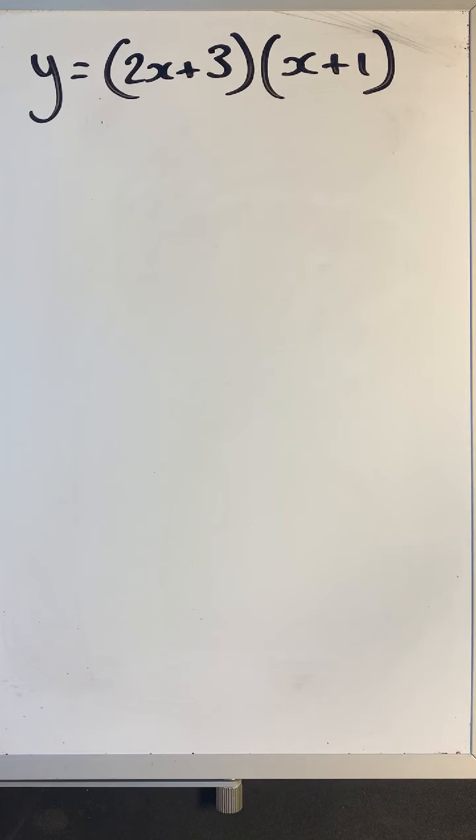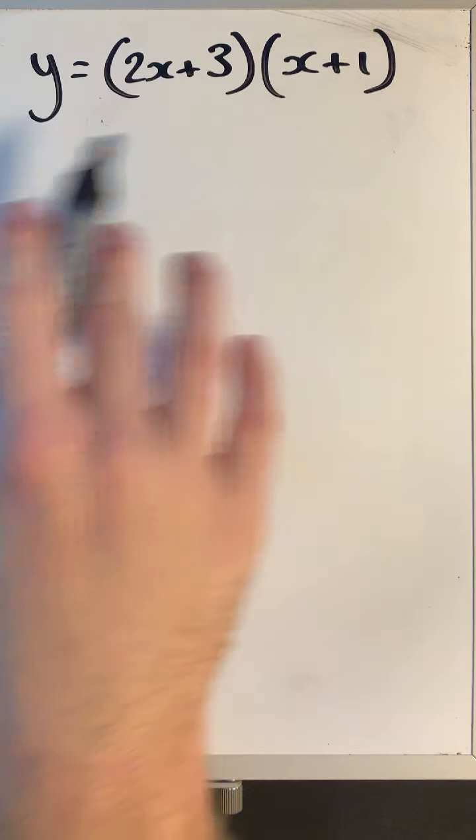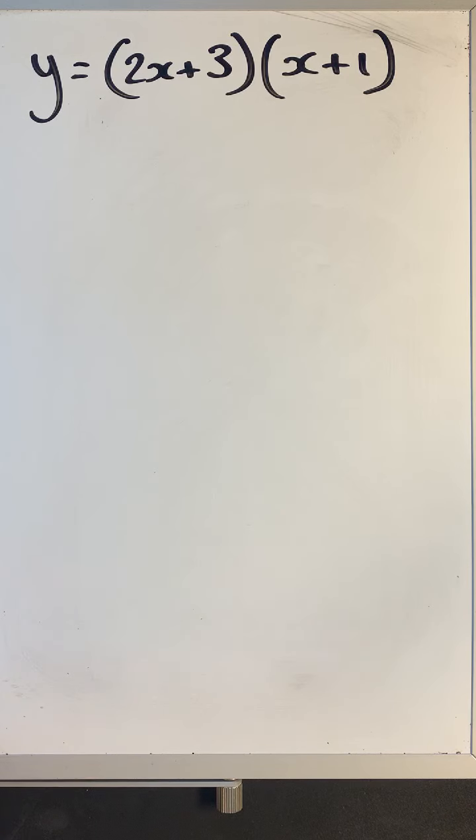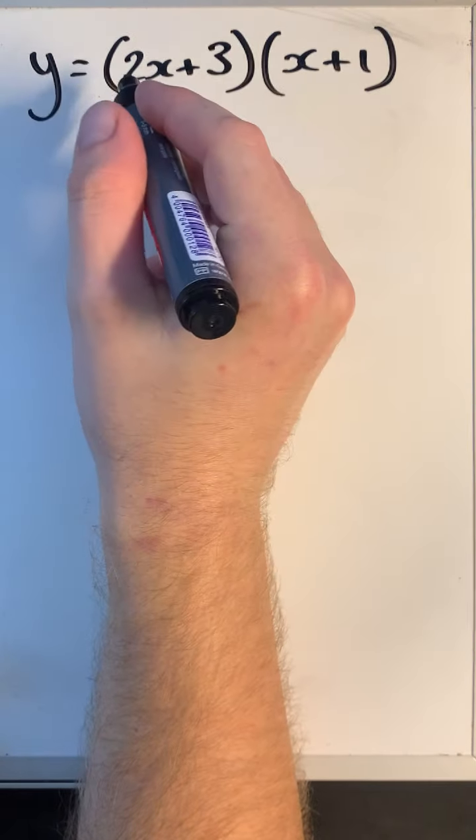Next function to differentiate then. So we've got y equals 2x plus 3 multiplied by x plus 1. Now, of course, here we've got two terms multiplied together, haven't we? We've got two brackets multiplied together. So the first thing we need to do is try to get separate terms. So what we need to do is multiply this out. And of course, if you've got two terms that don't multiply out, so for example, when we start having a look at trigonometric functions, we've got to use what we call the product rule. Okay, but for this one, we can multiply this out.